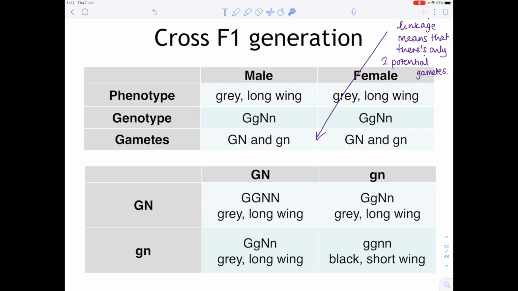Crossing the capital G, capital N, capital G, capital N means you're obviously going to have your homozygous dominant genotype producing your grey long wing fly. Same over here, but we've got the heterozygous genotype this time. It follows again that this fly will be heterozygous and be grey and long-winged. And then finally, it's only that fourth potential offspring that has the homozygous recessive genotype, meaning that you have black short wing flies.